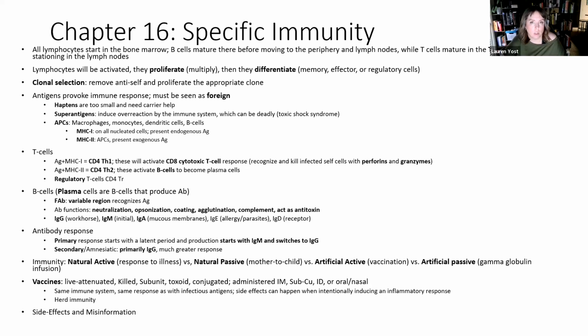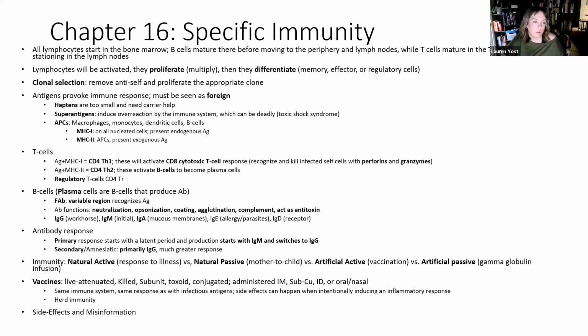And they are cytotoxic, which means they're going to kill target cells using their perforins and granzymes. Perforins are going to poke holes in the cells. The granzymes are like digestive enzymes that break down stuff within the cell. So that will cause the cell to start breaking down on the inside, start leaking out its content, and then eventually undergo apoptosis, which is cell death.